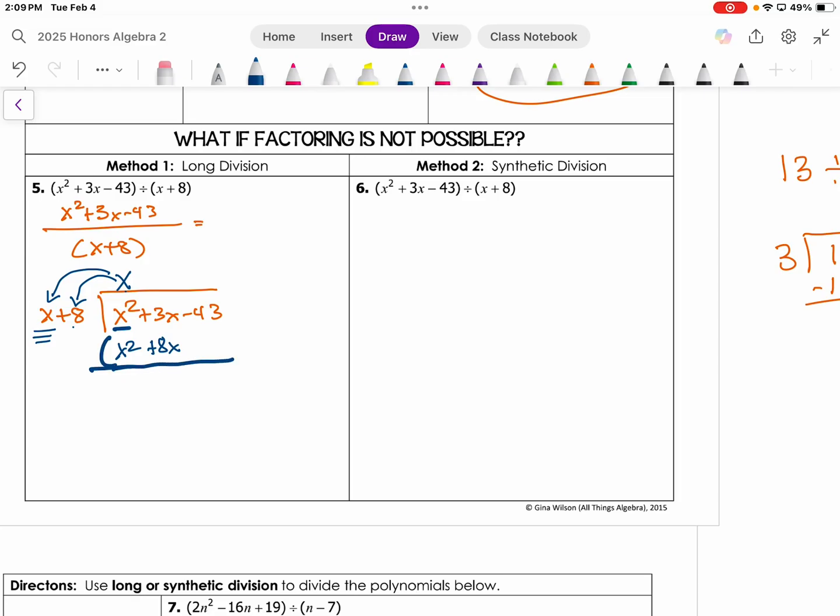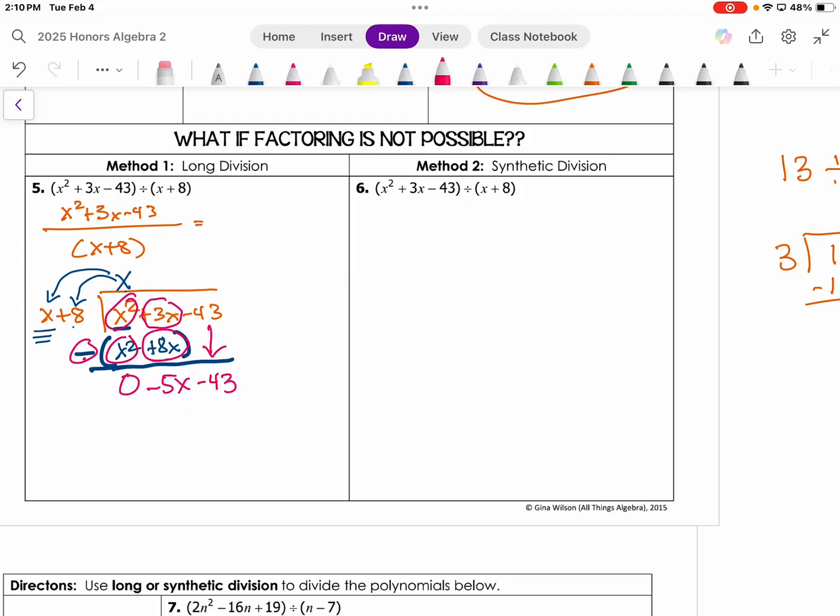Do these first 2 matches. Okay, now I'm going to draw my line. Just like long division, we subtract down. So we put a minus sign in front of that whole row. And so as I do my math, I got to carefully say, okay, x squared minus x squared is 0. And then I go through and say, okay, 3x minus 8x is a negative 5x. So it's almost like that negative sign gets distributed into that binomial on the bottom. And you're going straight down. Again, 3 minus 8 is negative 5x. I then bring down the negative 43.